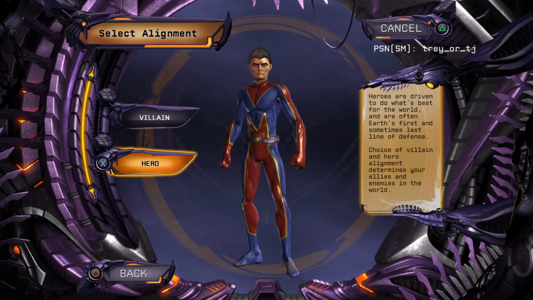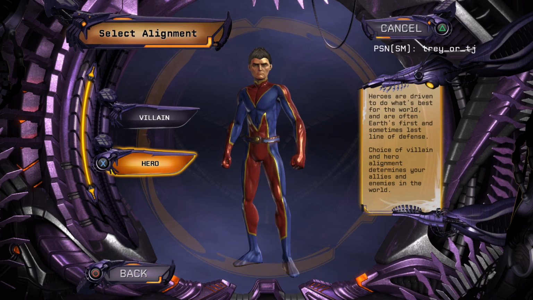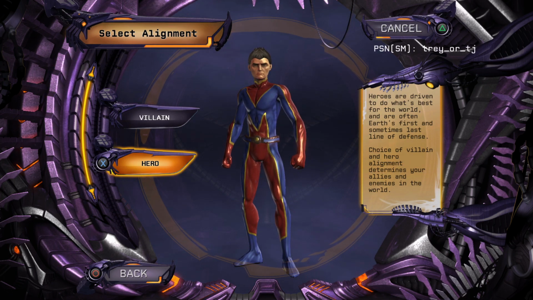When you sign up for activities and content, you're able to go ahead and be together in the content, but you just can't initially make a group with the hero and villain together.